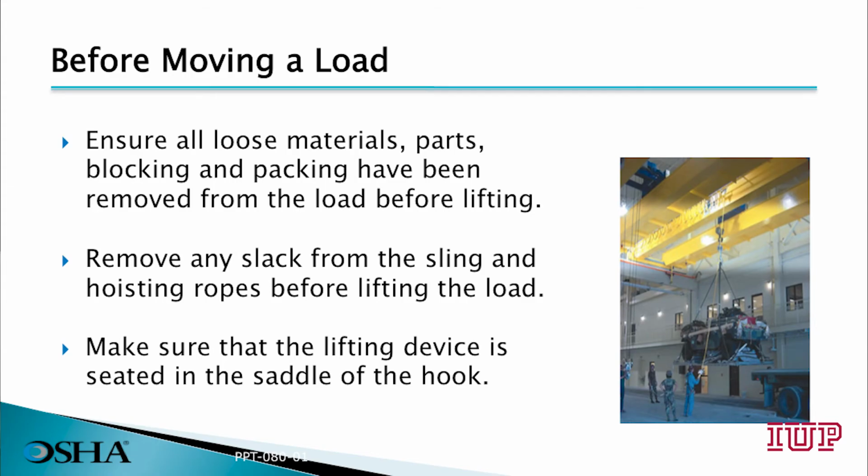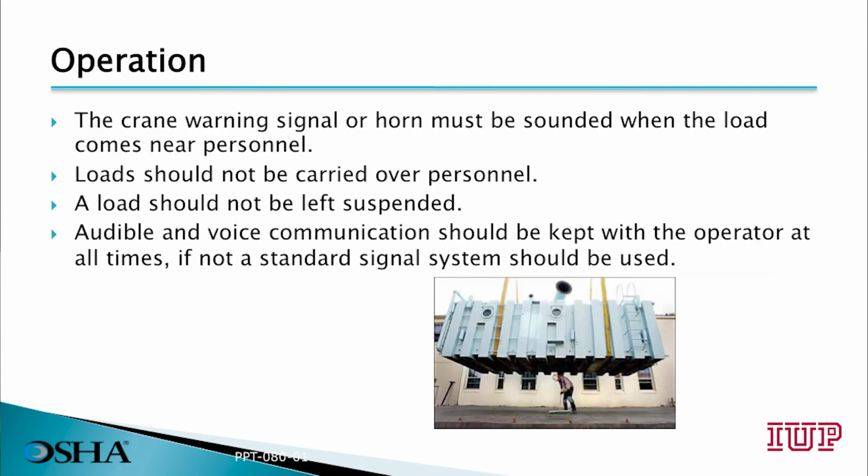Ensure that any slack from the sling is removed before the load is lifted, and make sure the lifting device is seated firmly in the saddle of the hook. While operating the crane, warning signal or horn must be sounded when the load comes near personnel. Load should never be carried over top of other personnel. No load should be left suspended and unattended.